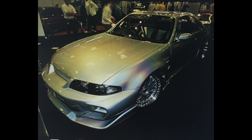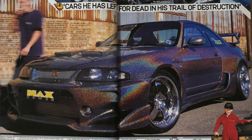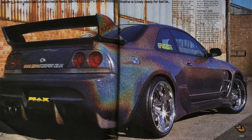Yeah, and if you're building something amazing and you think I'm the only person in the UK building this, then you turn up to Max Power Live to debut it, and there's another one exactly the same. Those R33 GTRs with the Veilside kits on. That would have been pretty gutting. I mean, they were both nice, weren't they? But one of them was done to a level above. There was the silvery one and then the GBH Motorsport one, which was the nostril bonnet one. That was a GTR, and their one was a GTST. Both big, fat, sexy cars, weren't they? Lovely.